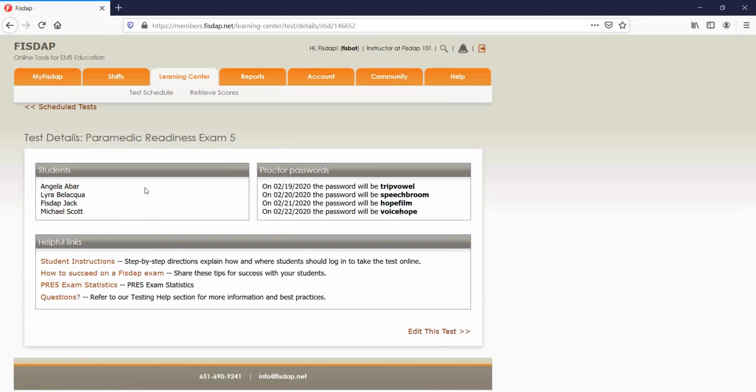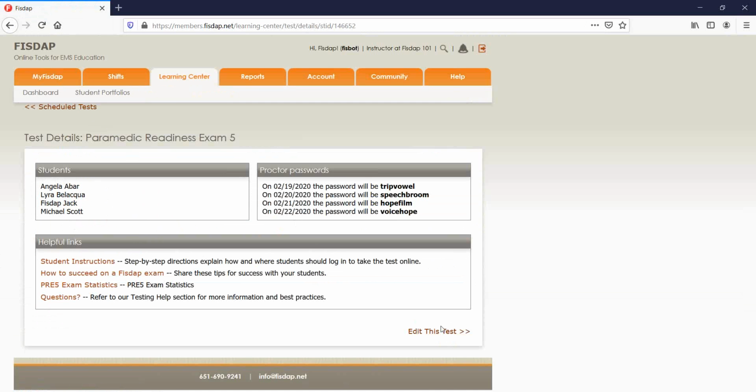So once you're on the details page, when you hit save, you'll see the students that were selected. If for whatever reason they didn't have the product, but you selected them, there would be an asterisk here saying, hey, these students don't have the product. There'd even be a link to go and upgrade them so they could get it. But we will warn you ahead of time if they don't have it.